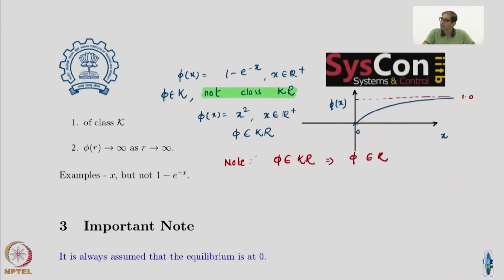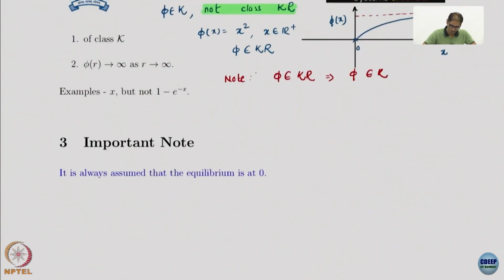Say that again. No, R is just, instead of using X, I've just used R as the argument. I've just changed the labeling on the argument. So it's a class KR function, sorry, it's a class KR function, not that R. This is just some notation for the argument. I've just replaced X by this.